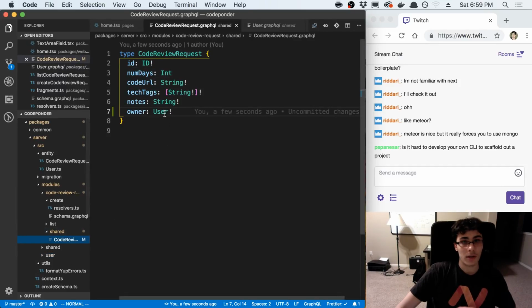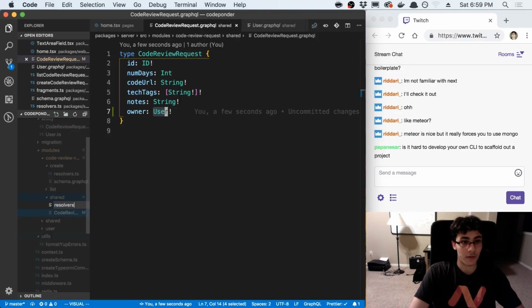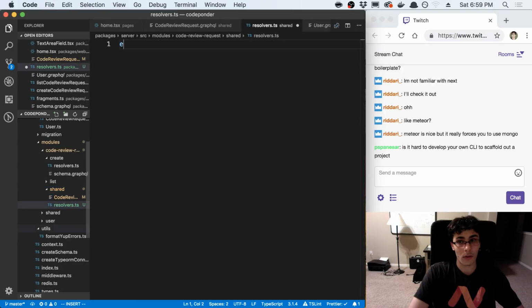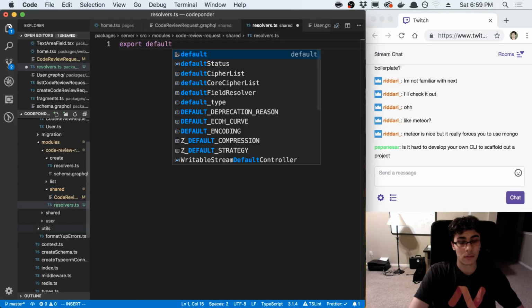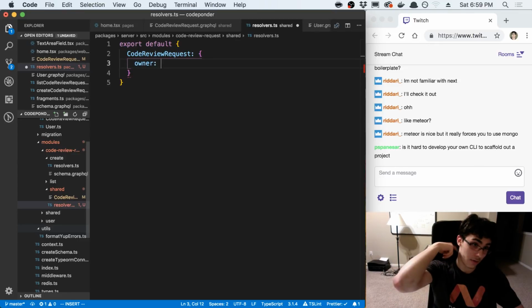The naive way to do this, and maybe we just keep it naive for now, is we're going to add a resolver. Do we want to export default? I guess. So what I want to do is make not a query, but a code review request. Inside of there, we're going to access the owner, and we're going to resolve it.